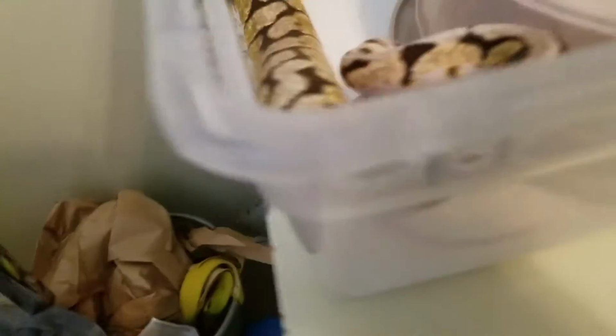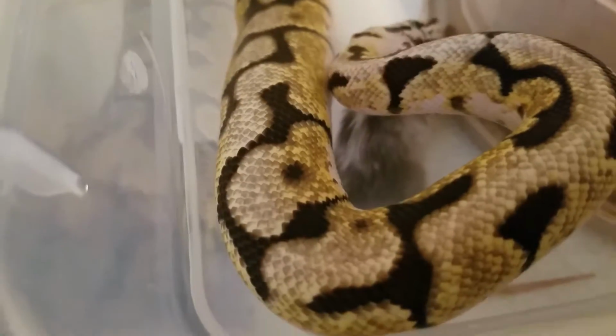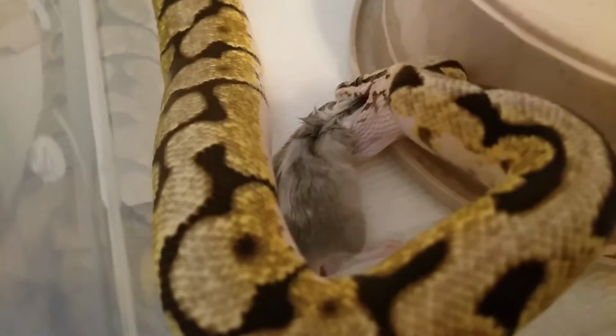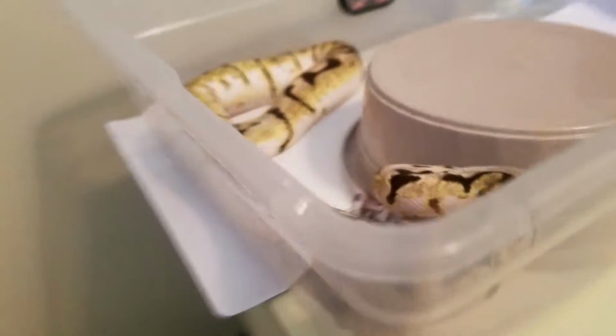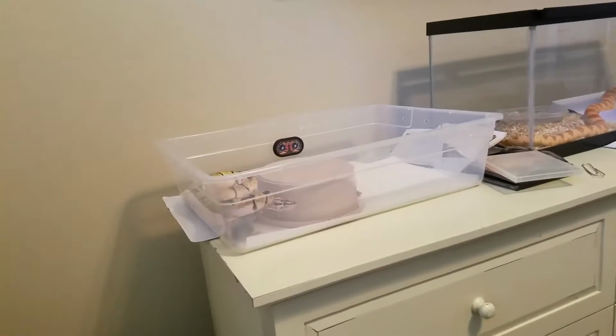Okay. His eyes don't really match the color of his skin. But when he gets older, it'll match. It's going to get more brown. Look at that. He's got spit all over it. Stay back, stay back. I'll zoom in. Just stay still. We can zoom in too.